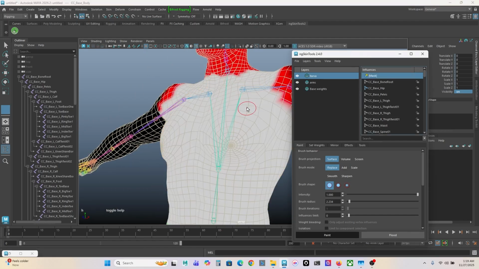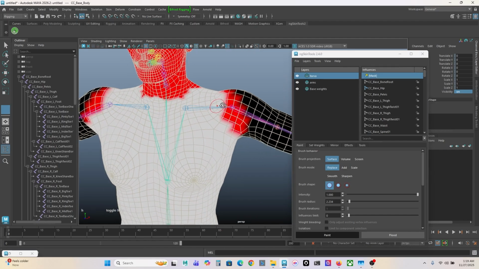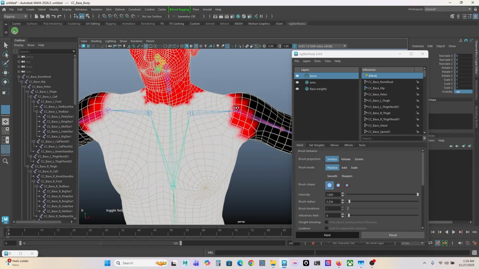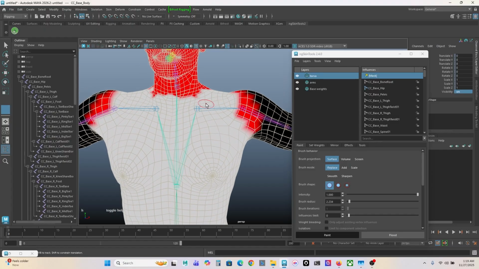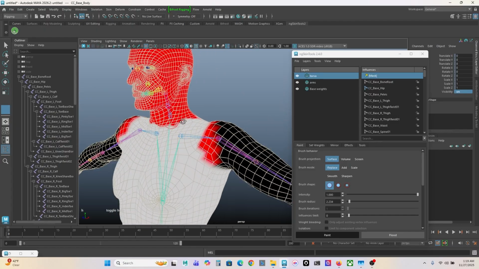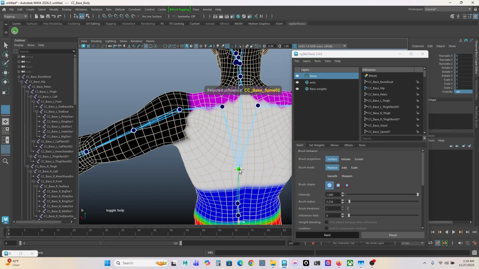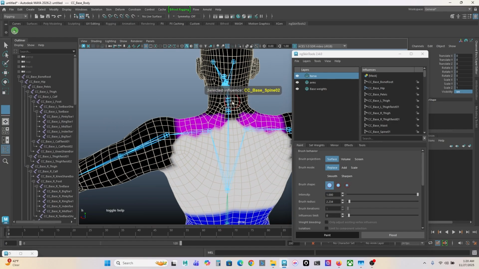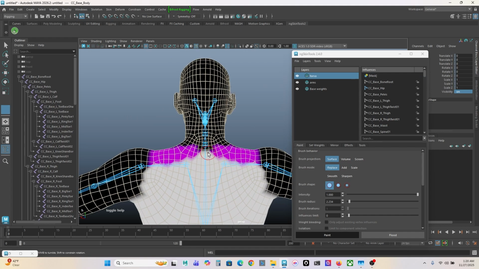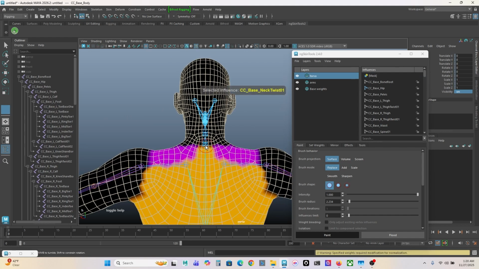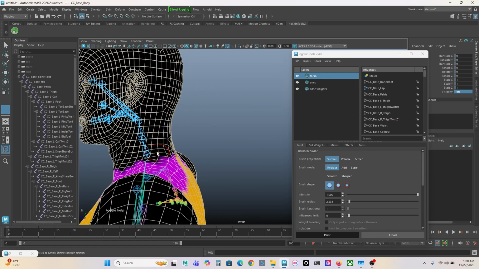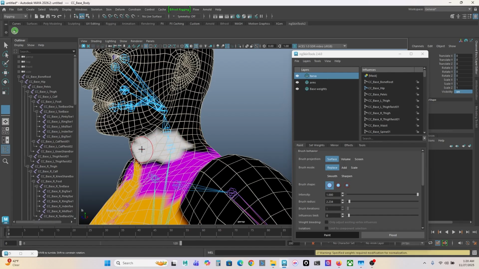Cool. And then how's our mask looking? Looks like we're painting past our mask a little bit. Okay. There, and then we'll let the neck joint start picking up. And obviously take more time.